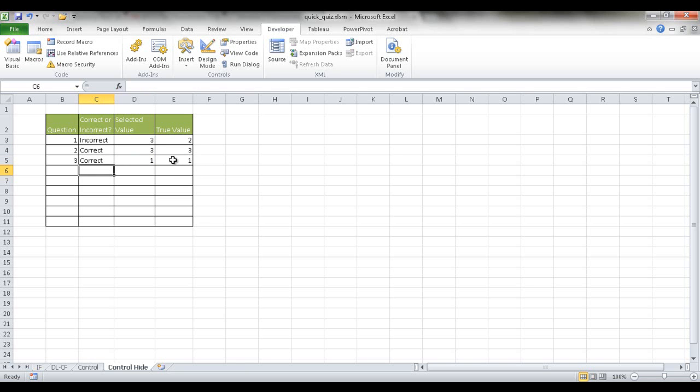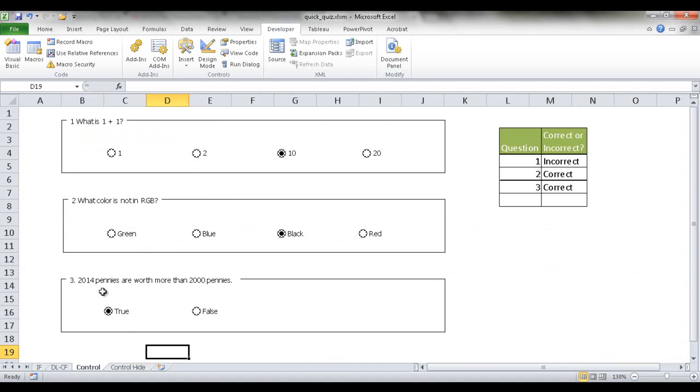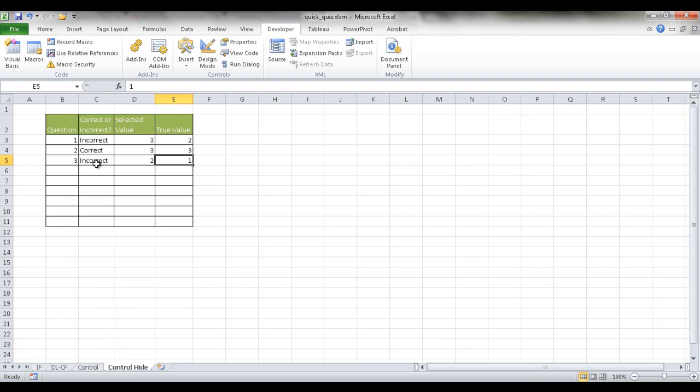So in case I ever change it, I don't have to change too much in the formula, because it's just calling a cell. I just need to change that. It makes it a little bit easier. Right now I have this control, so I can say if it's false, then it's incorrect. If it's true, it's correct. If I click false here, you'll notice in this table now, this says incorrect.